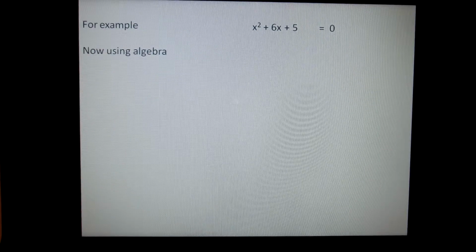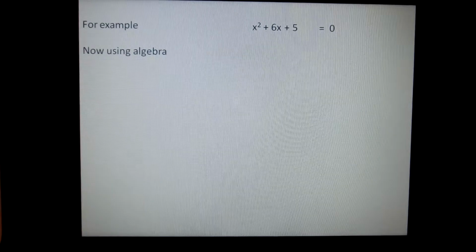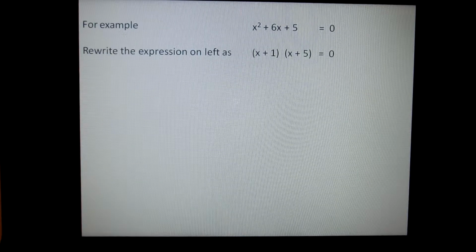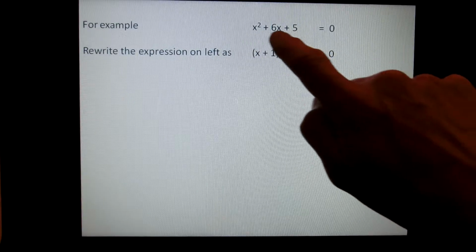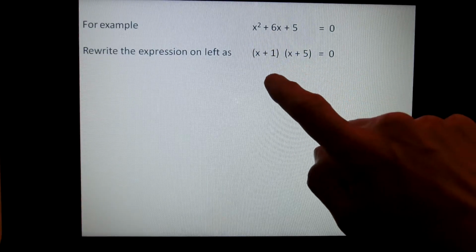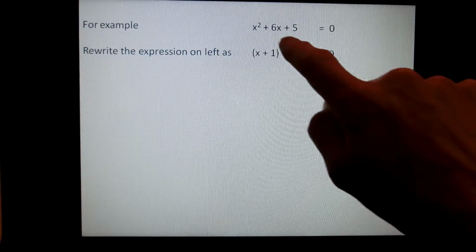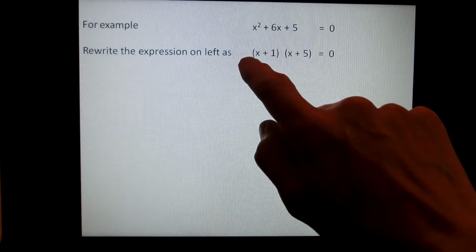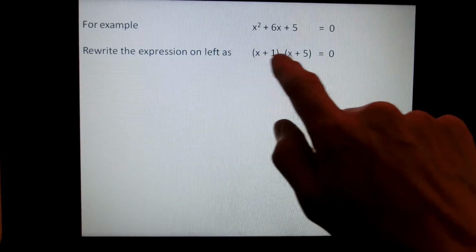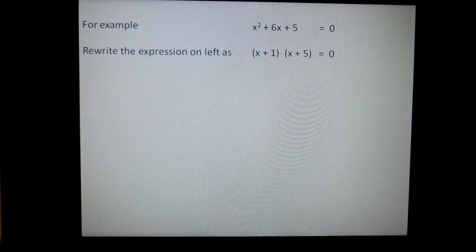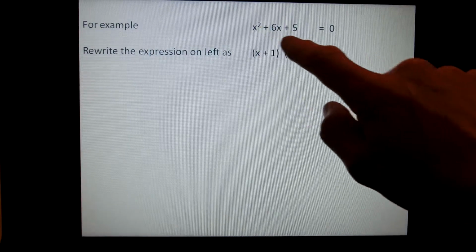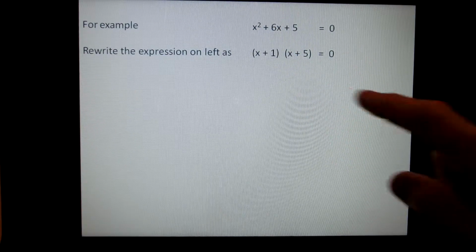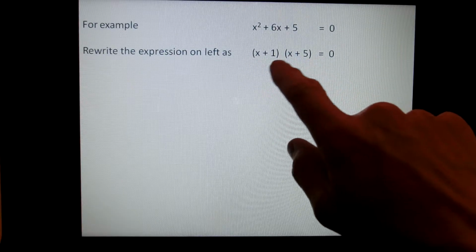Now we're going to solve the same equation but using algebra, not relying on doing a table of values or plotting a graph. So, using algebra, we're going to rewrite the expression on the left, this expression here, as this. What I've done here is to factorize this expression. Factorize means find the factors, and the factors are the things you multiply to make something. So this has been factorized, and what that means is I found the factors, the things that multiply together to make that. You may need to revisit the video lesson on expressions, but factorizing is an important skill when you're working with expressions.